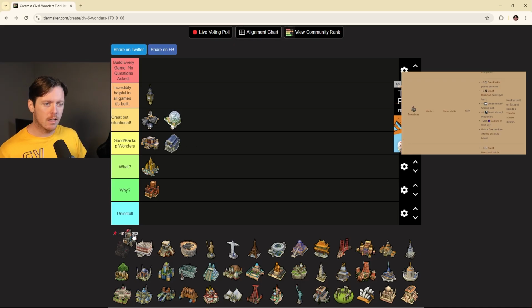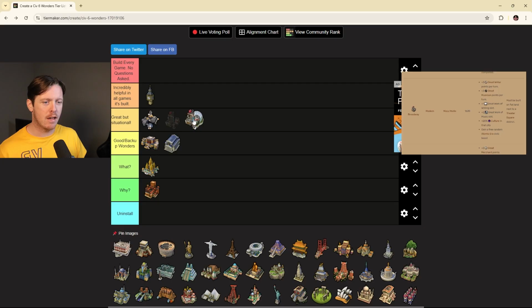Broadway's a tough one because it's better than these two that are in great but situational. That's not really true though, because Mont Saint-Michel when it's great is super great. It's not incredibly helpful in all games though. I'll go great but situational. What I want though is a tier in between these two. I'm just not going to make a million tiers.